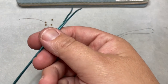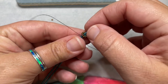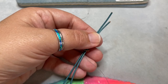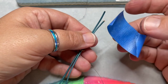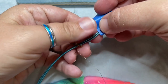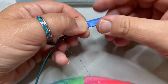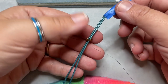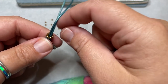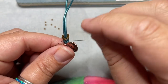Now I'm going to take the two ends of my leather and thread my little ring over the two pieces of leather, making sure those leather pieces are even. I'll take a small piece of painter's tape — I like painter's tape because none of the sticky residue will come off onto your leather — and just wrap the leather a little bit. This will stop any threads from getting caught in between, which is why I like to put that little piece of painter's tape on there.